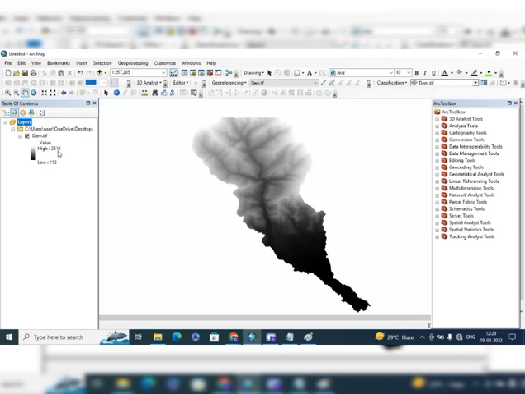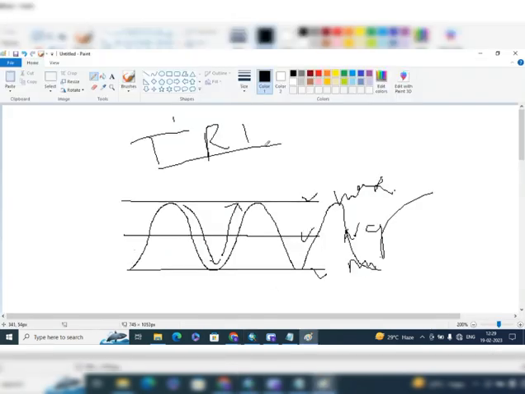Now, if this is our Balason River basin, the highest elevation is 2610, the lowest elevation is 112. It means the entire elevation will vary between 2610, whatever the highest elevation is, and the lowest elevation, suppose 112. So the entire elevation will vary between 2610 and 112, and the flow regime and the flow characteristics of the water will never fall below 112 and above 2610. There is another outcome of this research on the topographic ruggedness index.